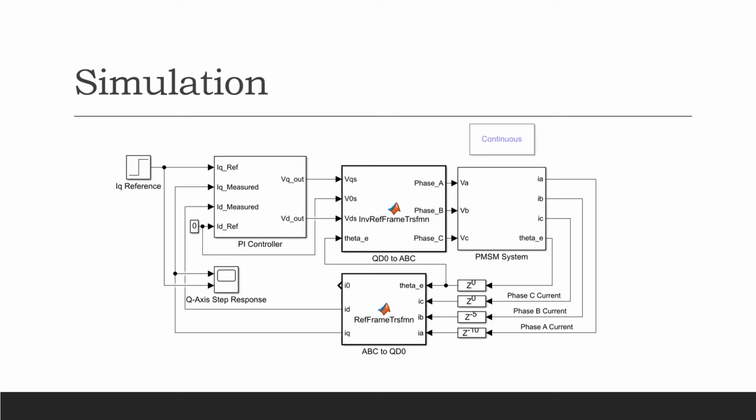For simulation, the PMSM system was modeled in Simulink. So you can see here it starts off with the IQ reference passed through a controller, and then it is passed through the inverse reference frame transformation to achieve our three-phase voltage, which is then passed into the PMSM system, which then we will get our three-phase current feedback as well as our position measurement, and then this would be used to once again transform our three-phase current into our DC IQ and ID currents. And then again, as we can see, that I0 current isn't used in this application.